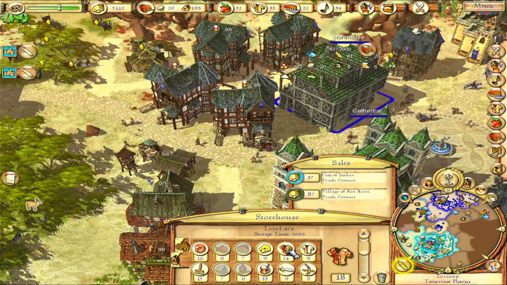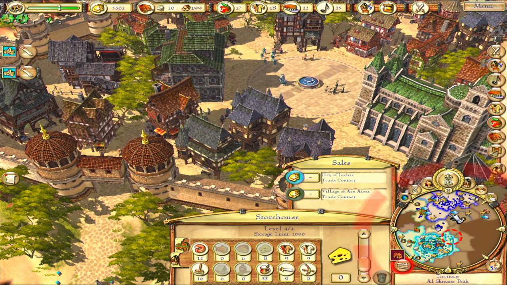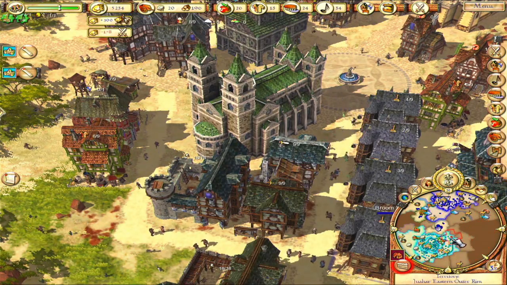There we go. Send some clothes. I don't know what else they need. Probably a lot of... No, not that much at the moment, actually. Our ally is under attack. But sending some clothes might help.